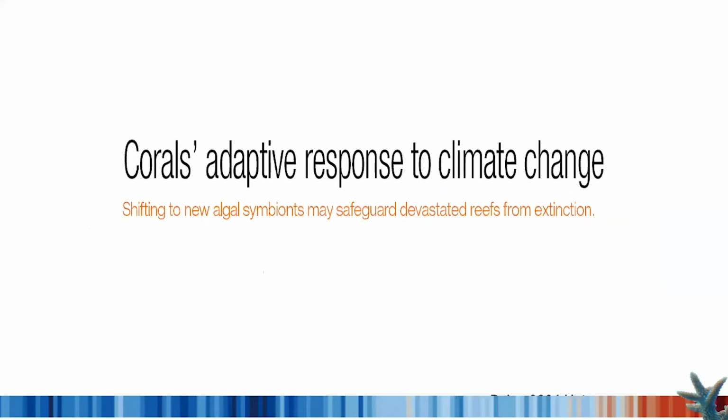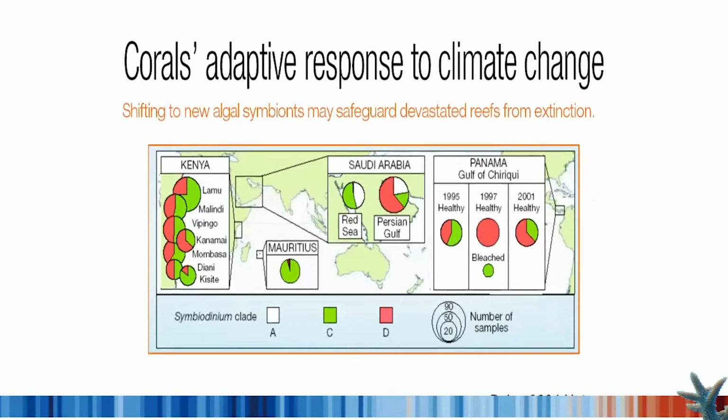And this actually supported some of the restoration work that was done in the Caribbean in the early days, some of the stuff that Mote did, some of the stuff that was coming out of University of Miami, because one of the researchers there found that after the '97, '98 bleaching event, there was a much higher prevalence of colonies with D than there were before the bleaching event. So they used this as evidence to say, hey, there are these shifts occurring during and after bleaching events to a different symbiont. This is evidence of the adaptive bleaching hypothesis. Well, the problem came down to the resolution that they were looking at.